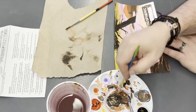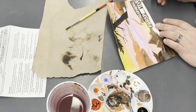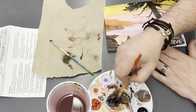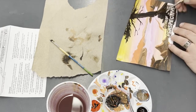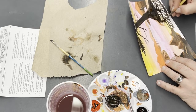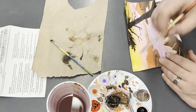Counterintuitive, but it is actually easier for me to paint around the letters into the negative space than it is for me to paint the letters on top of the background. And you're going to see here in just a moment, I do a major mess up where I drop the brush. Did you see that? Now the good news is I can fix that later on with a little bit of white paint. I can still paint the letters on top of this background once it dries.